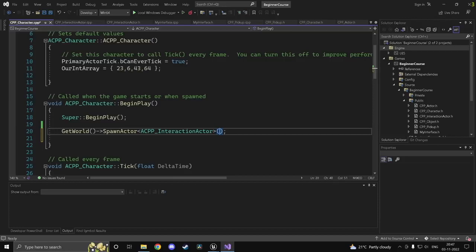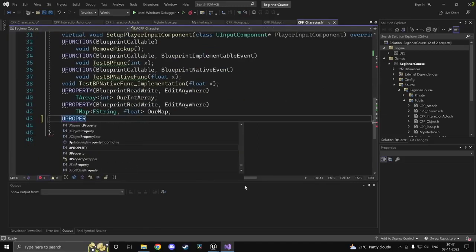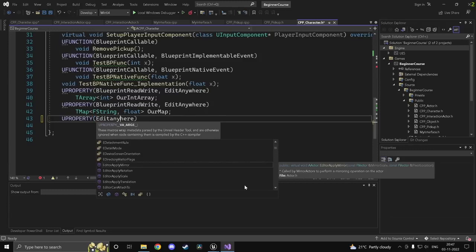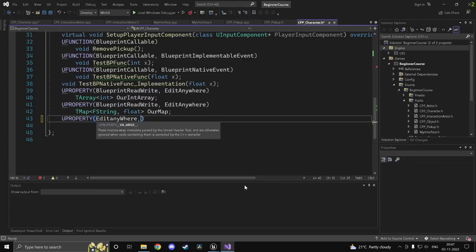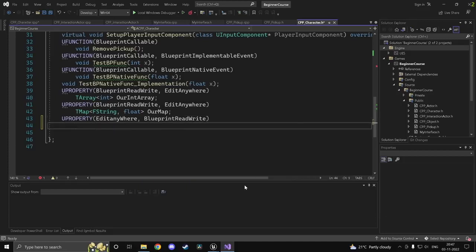But if we actually have a variable here which stores the exact class which we are spawning, we can do that right there. So UPROPERTY, make this one edit anywhere, and make this one blueprint read write as well. Now what we can do is we can go ahead and pass this in.